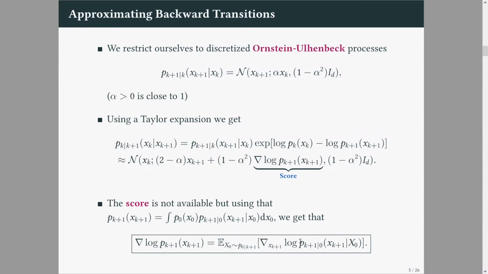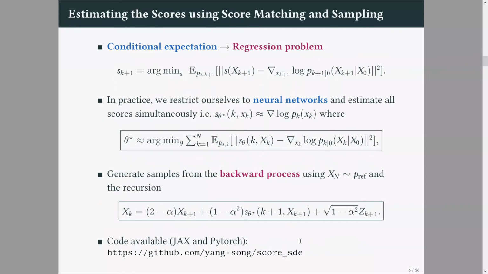Okay, so how are we going to proceed when we are there? Well, at least we realize now that this is a conditional expectation. I cannot sample from the distribution of x_0 given x_{k+1}, but it's trivial to sample from the joint distribution of x_0 and x_{k+1}, because to do this, I just need to pick essentially a random sample from, say, my CIFAR-10, and then add noise to it. So this is really trivial. And then I simply use that you can always think of the conditional expectation as the solution to some kind of mean square regression problem.